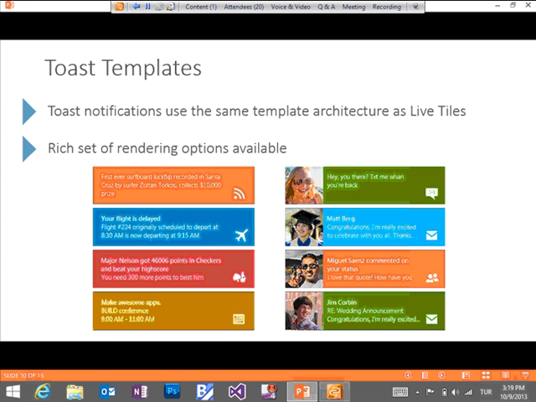So here are the toast notification templates. Whenever you plug your USB into your PC on Windows 8, you will see on the top right there will be a pop-up screen. So these kinds of toast pop-ups help you connect with your application. For example, think about it. If your application is not running, like Twitter, and I have a mention, it will appear here. So this means I don't have to be on the start screen every single time.